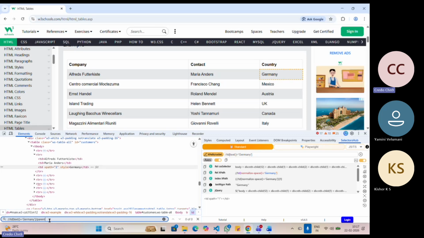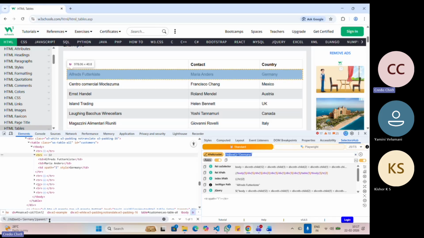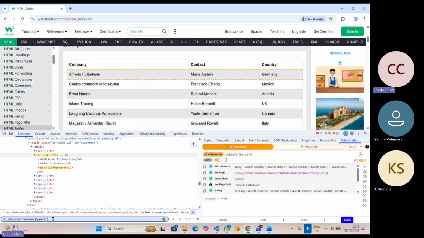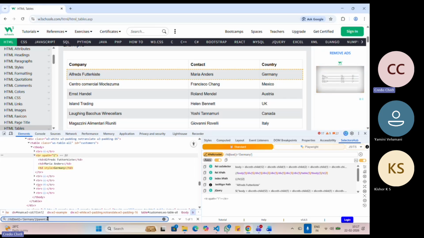Then you mention star. After the two colons, you have to give the tag name. If you know the tag name, you can give the tag name. If you don't know the tag name, you can give star, so that it will take this. See, one value is matching. You can give star if you don't know the tag, but you know the tag now, so you can remove it and give tr. That time also it matches. So always it is slash, that parent word, and then two colons. Whenever you are using XPath axes, you always use these two colons.